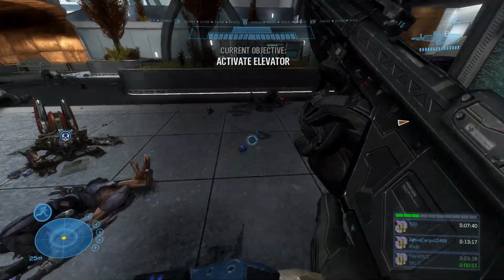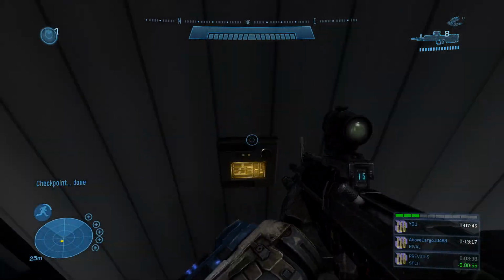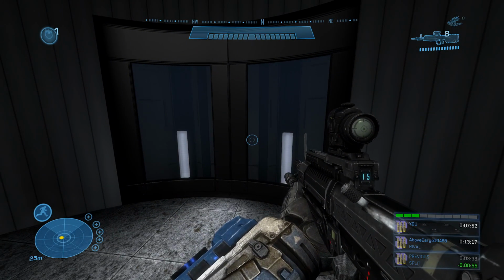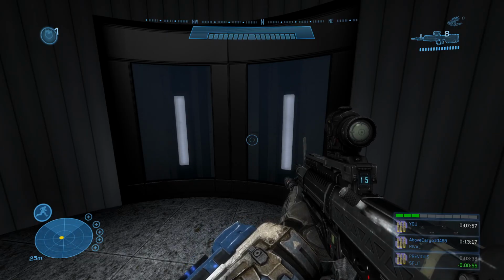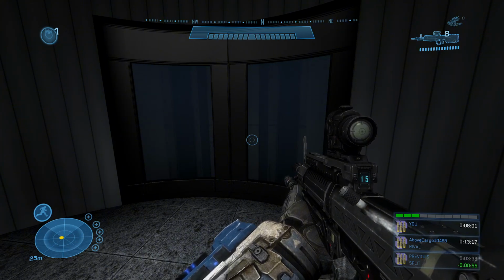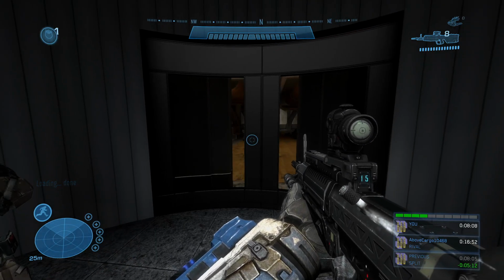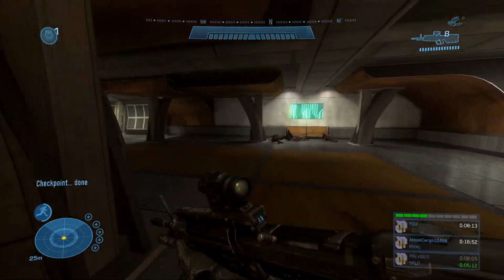I'm gonna hop down, look for some plasma grenades. Don't need them, but they're helpful. Get in here, hit that button, and go. I also like looking at this Marine because you see he's moonwalking right here. But stay back from this door a little bit, because if you're too close to it, it won't open sometimes. Yeah, wait for it to open, don't get too close to it, and just sprint right past everything.